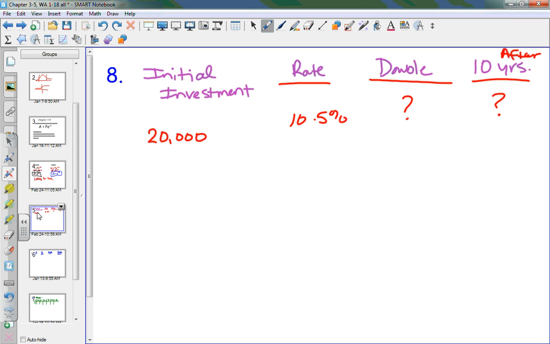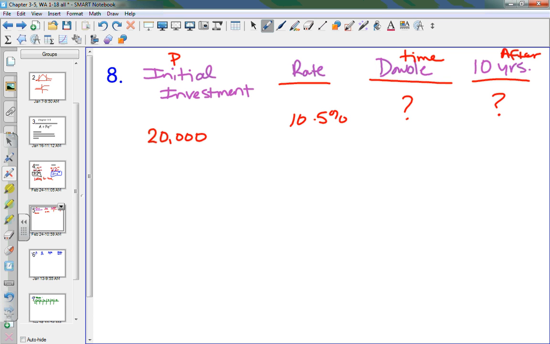Okay, we're going to do number 8 together. This is basically just filling out the table. You guys have to fill out the table and you have to fill out everything that it's asking for. They're giving you our initial investment. What's another name for an initial investment? P. Okay, they're giving you P. This is P. The rate, well, that's the same thing as your rate. Double. Well, in the book it says time to double. Whenever we're doubling something, we're looking for the time it takes to double it. And then they also have the amount of money that's in your account after 10 years. They give you the time, so now you're looking for the money.